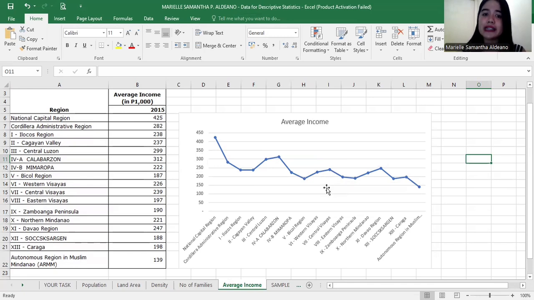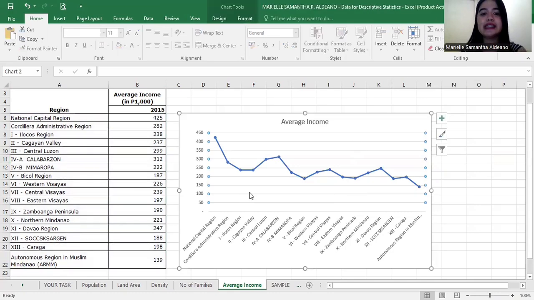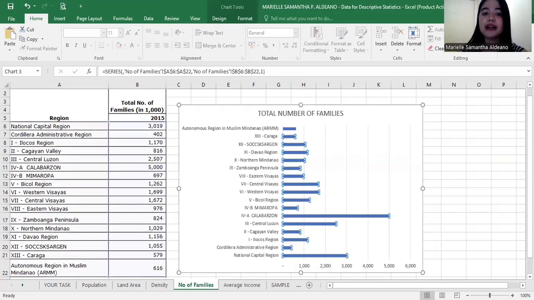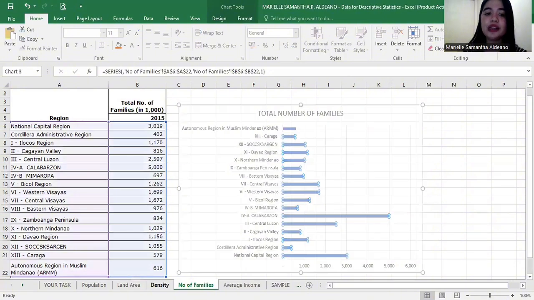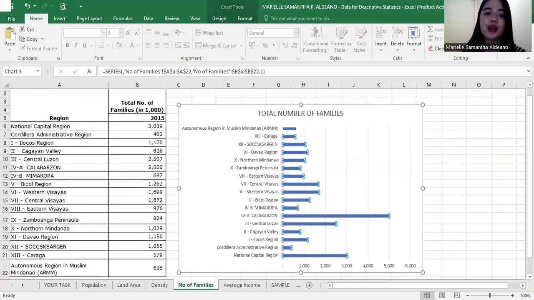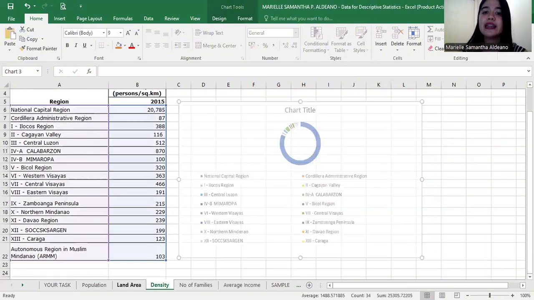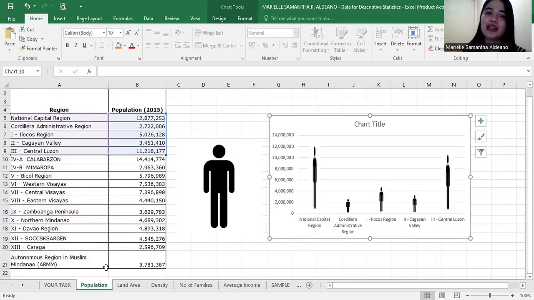So this disparity underscores substantial economic differences among regions, with more affluent areas earning nearly 3 times more than the least affluent regions. So this explains the comparison of each region when it comes to the average income, the number of families, the densities, the land area, and of course, the population.